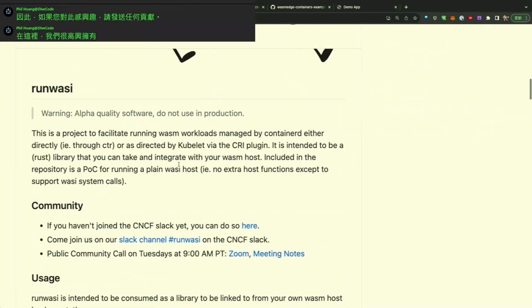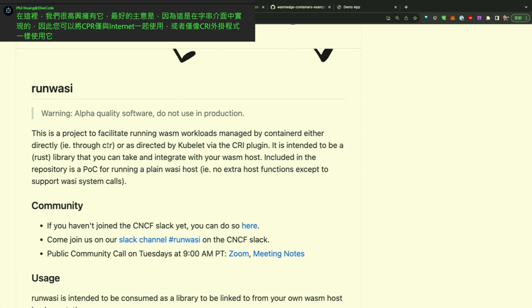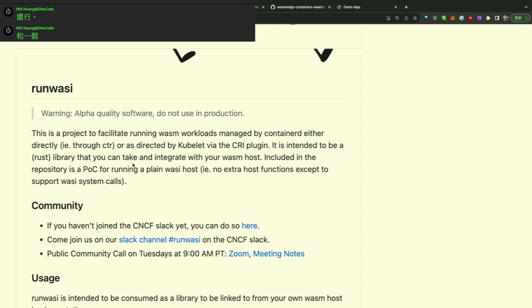And the best idea is that because this is implemented with the containerd shim interface, you can use ctr to interact with it, or just use it like a CRI plugin with your Kubernetes cluster. Okay, and please notice that this project is a POC project and is in very active development.